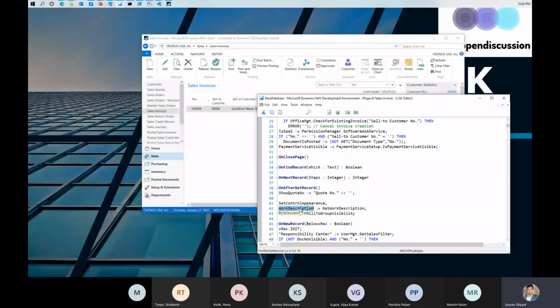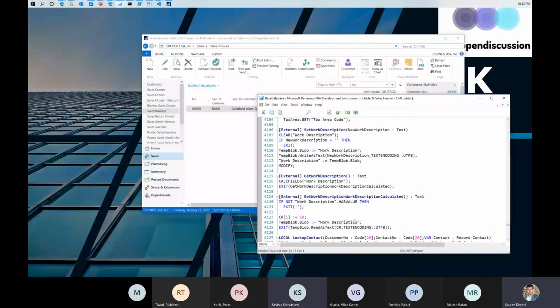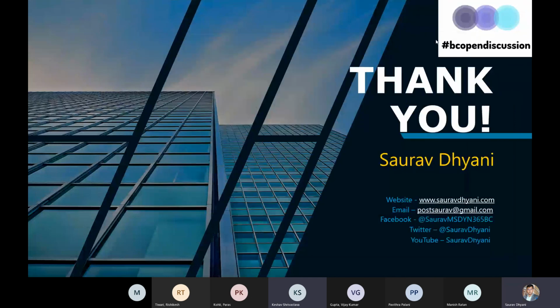But behind the scenes, as soon as the user moves focus out of that field, it gets stored here as a blob. And whenever that record is opened, it gets that text converted and sends it back to the page. Okay, does that answer your question? Yes, now I got how it works. Thank you.